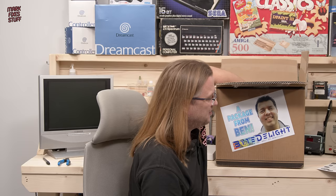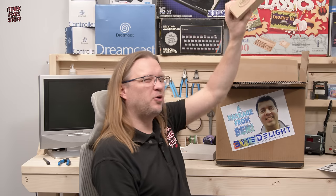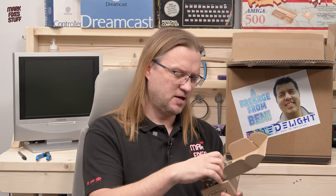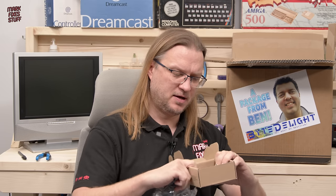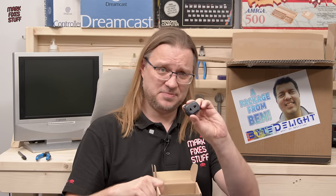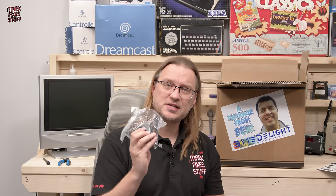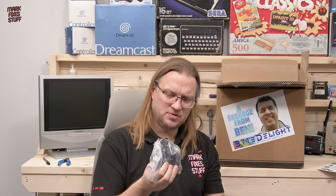What else have we got in here? Oh, feels oblongish. A 9-volt PSU for ZX Spectrum. So this is the barrel type. And because Ben is in the Netherlands, this is European, but he has sent an adapter. Pleased to know it's fused as well. So, well, that's nice, it's good. And I know that Ben would have tested this so you don't get all that nasty noise on your computer screen. It's even branded ByteDelight, look at that, amazing.